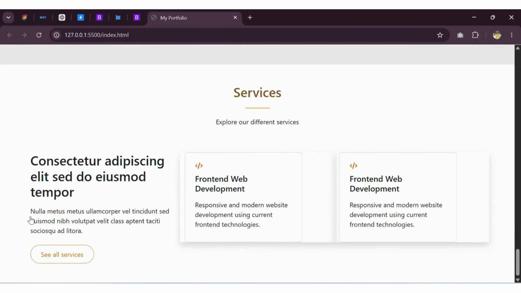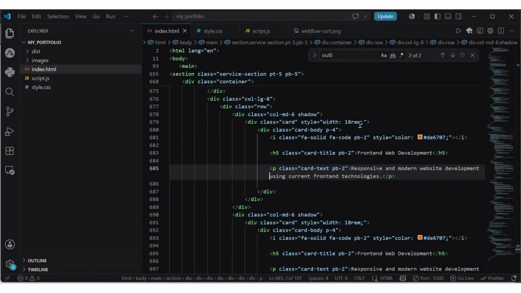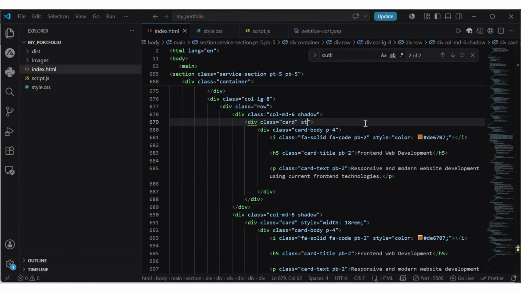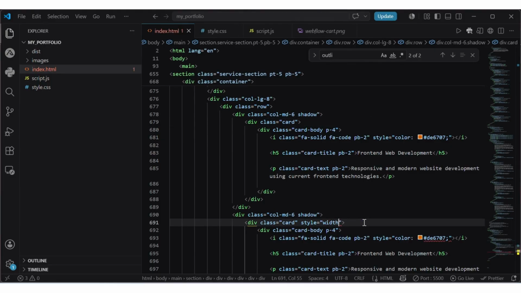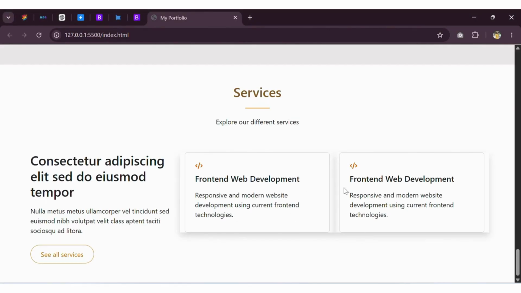Oh, this did not go well. Let's see. Before we change anything, let's remember that whenever we're using the card, we are supposed to remove this default style here so that they can use the size from our actual column.